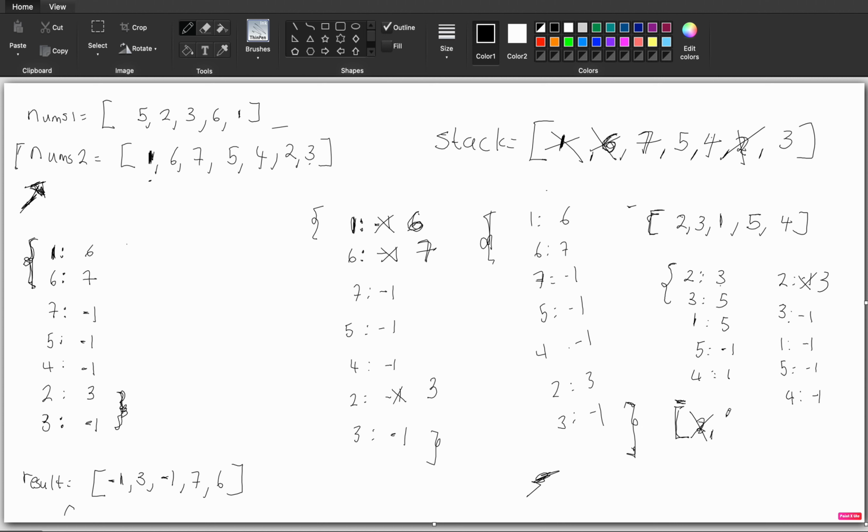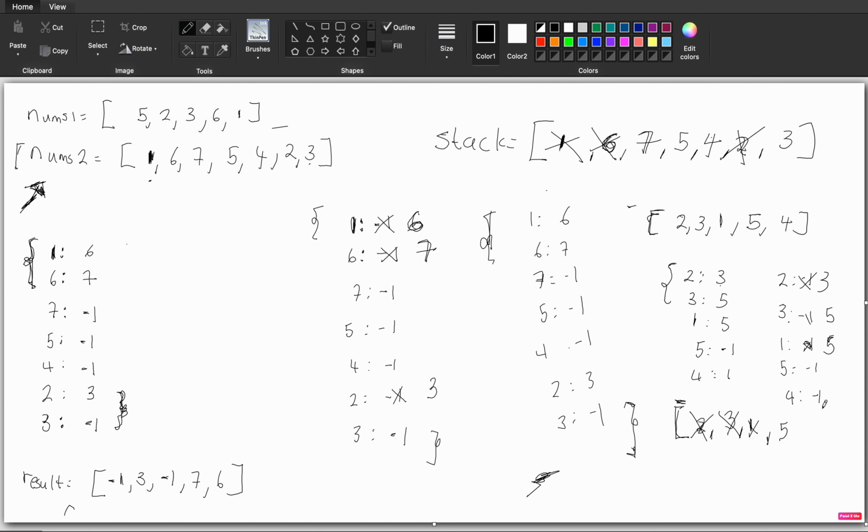Then nothing is in the stack again, so I put my 3. 1, is 1 greater than the last element? No. So we continue. 5, is 5 greater than the last element? Yes, 5 is greater than 1. So you pop out 1 and you update it: 5. 5 is also greater than the new last element, which is 3. So you pop out 3 and you update it: 5. And then there's nothing in the stack again, so you put in your 5.